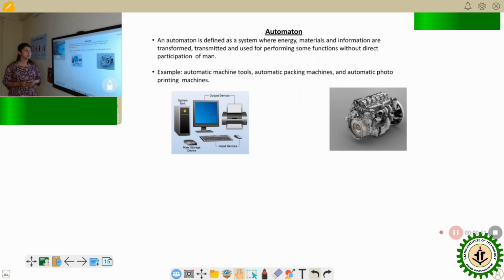Today we are going to study automata theory, and the particular topic is DFA, you can say finite automata. So what is automata theory? Automata theory is the theoretical branch of computer science and mathematics. Here we are going to study abstract machines, the behavior of dynamic machines, and how to develop those machines to solve computational problems.